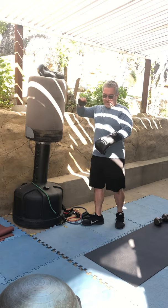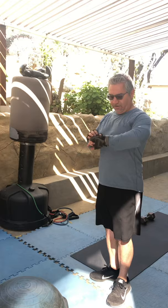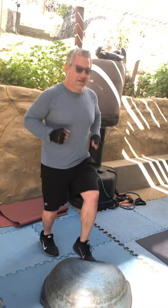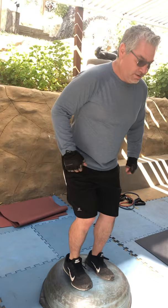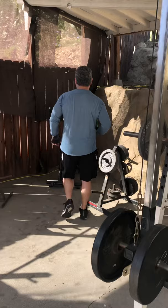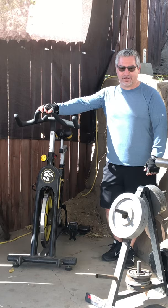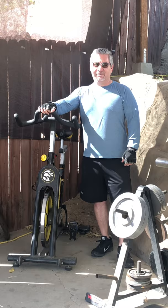Now I'm going to move over to cardio. Since we were talking about kickboxing, you want different types of cardio you can do at home. There's the BOSU — you can do a front step or step on it and do squats. Over here we have a stationary bike that I like to use once or twice a week. I try to do 45-minute cardio sessions and usually don't do any weight resistance during those sessions.